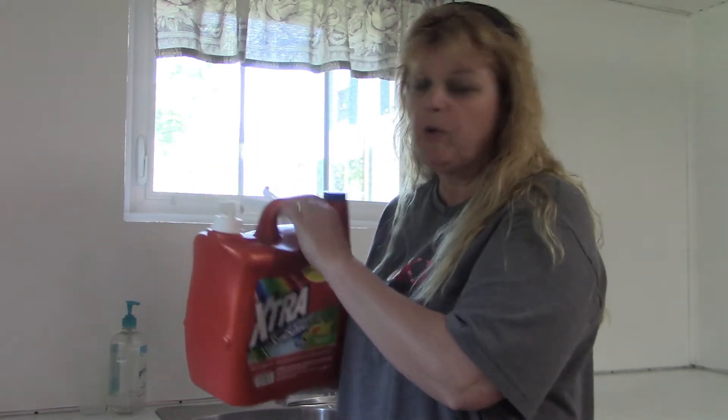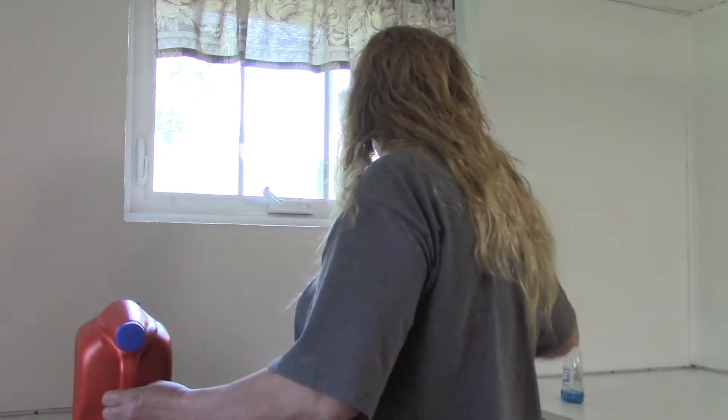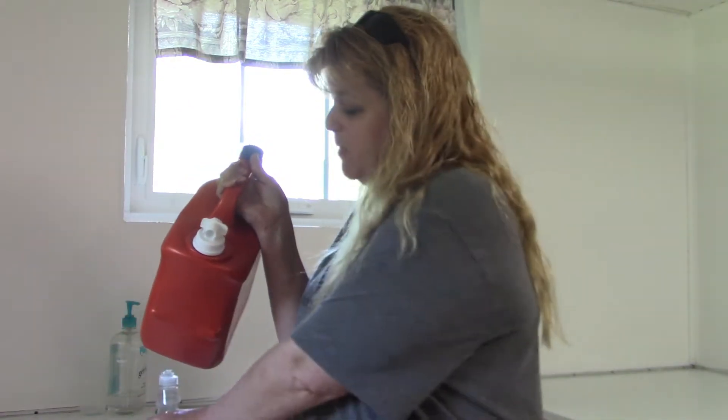Thinking of taking your empty laundry jug to the recycling bin? Repurpose it first. With just a few household ingredients like Dawn dish soap, some baking powder, and some corn syrup, you can make a batch of homemade bubbles. An empty laundry jug makes a nice bubble dispenser complete with a push-button top. Use a couple of fast food cups with lids and you've got a no-spill bubble container. Pipe cleaners make good homemade bubble wands. You can make a whole lot of bubbly fun with this.